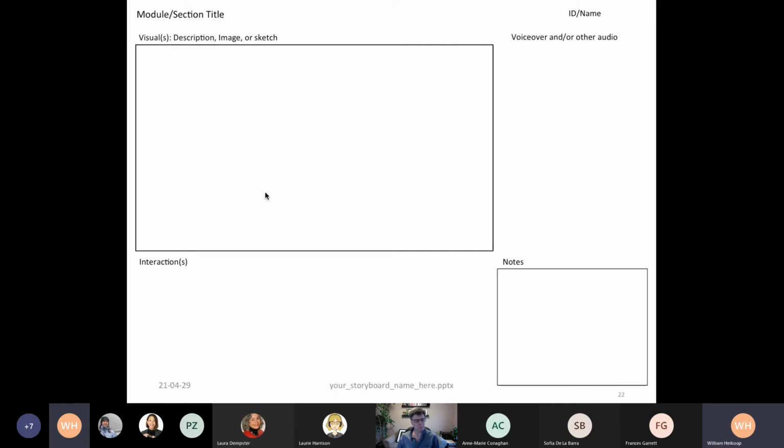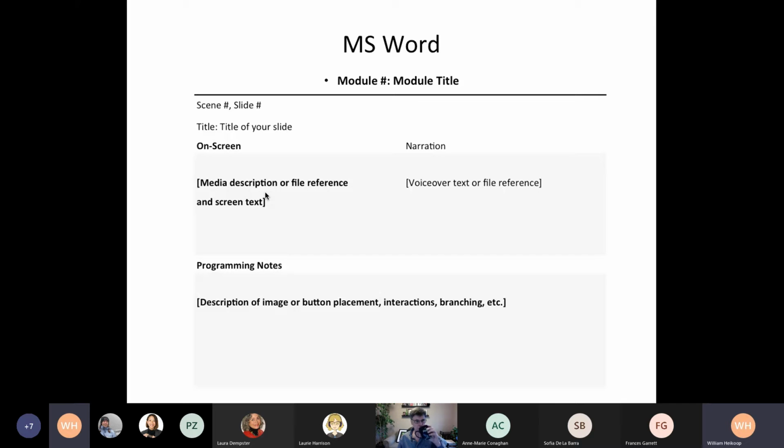This might be useful specifically if you are going to integrate some e-learning material or e-authored software like Storyline or H5P. Another one is just Word, and we provide a link to a Word template for helping to track. Again, if you're looking at a module or some scenes in your learning, you can talk about what the slide contains. Again, we note things like narration.